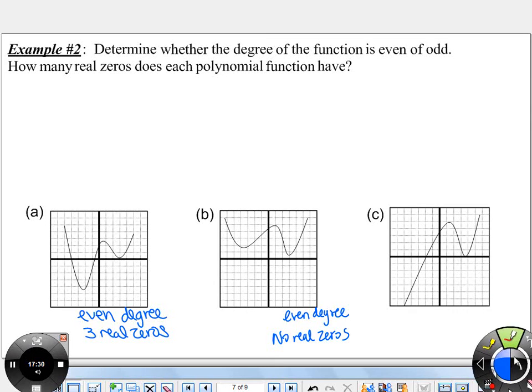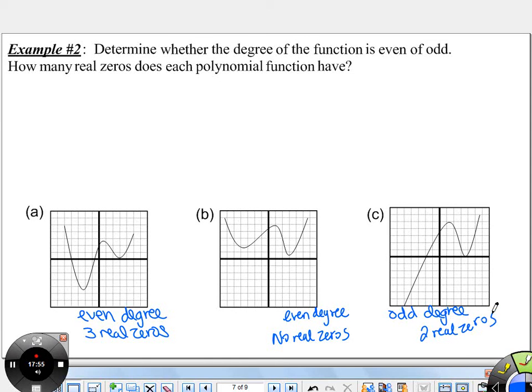All right, part C, who can tell me degree? Sarah? No? Okay, sorry. Ellie? Good. So this would have an odd degree. This is not an odd function, but it is a function that must have a degree that is odd because of the way I see the end behaviors. How many real zeros would we see for this function? Kira? Good. Okay, so we see 2 real zeros. All right, so we're okay with this idea. Okay? Kind of generally looking at functions, not very specific.